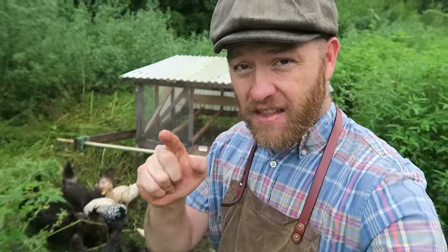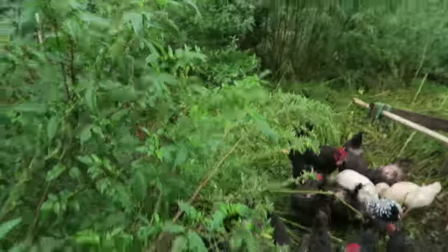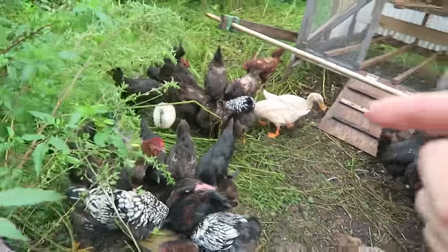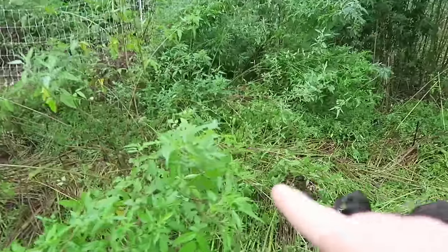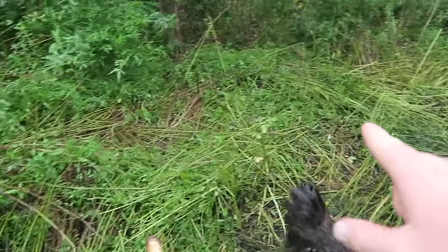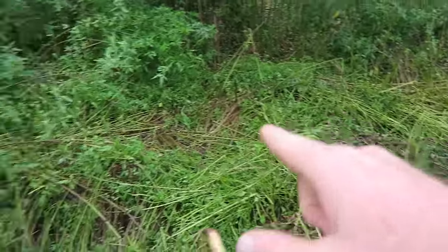This morning, I want you to see something special, something the dinos have done. There's a reason I call them dinosaurs. Well, they're the closest living relative to the T-Rex, but they're also very destructive. Look, how have they done this? In just a few days, they've knocked down these humongous weeds.